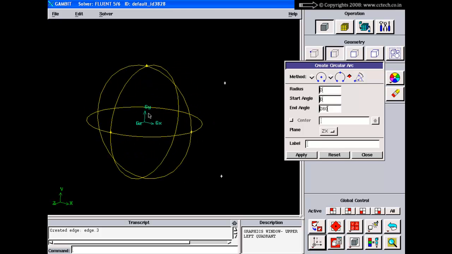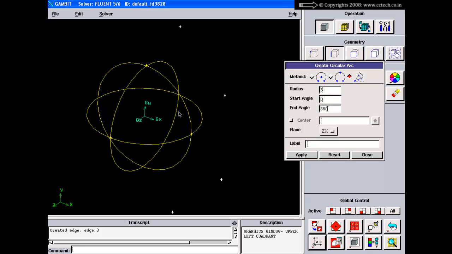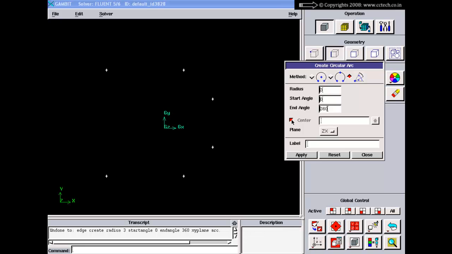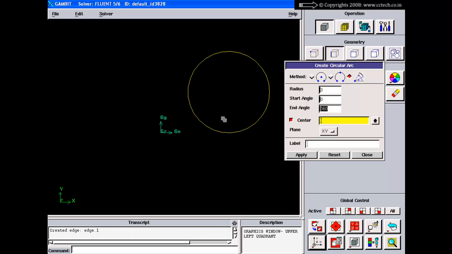So this is the meaning of it. By using the same definition, I can create the circle in different planes, so we also have to specify the plane. As this is created at the center, we always have to do a move operation to take it to the proper location, but we can also create the circle at different locations. So now I will activate center, and I will say the center should be this. With the same options, radius 3, start angle 0, end angle 360, and let's say I want it in the XY plane. Apply. The circle is created at the center.